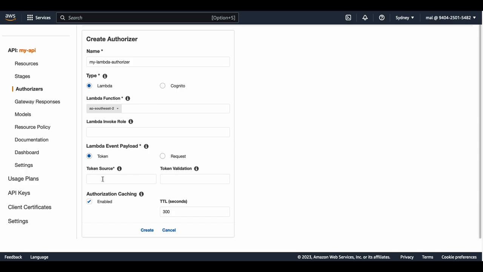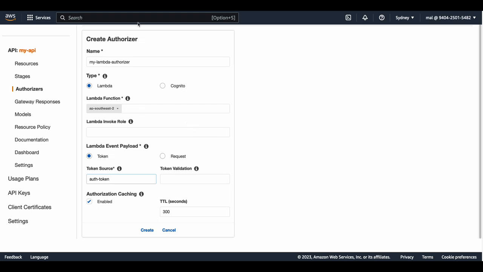You can give it any name, but I put the header name as auth token. Then I can create, but I can't create yet because I need to create a Lambda authorizer function.